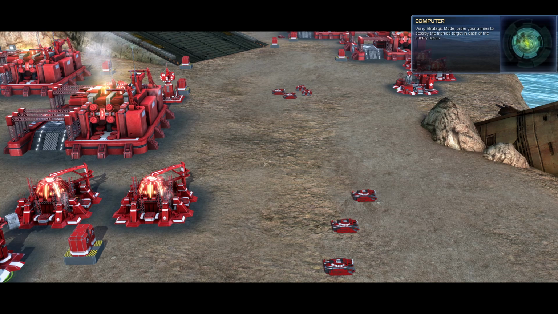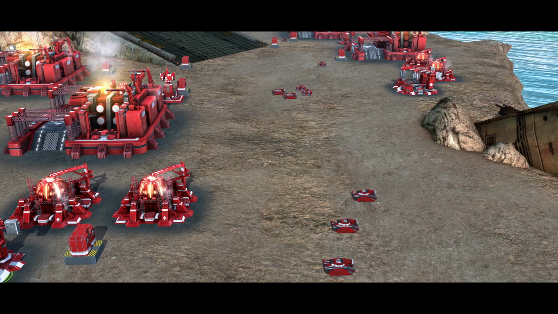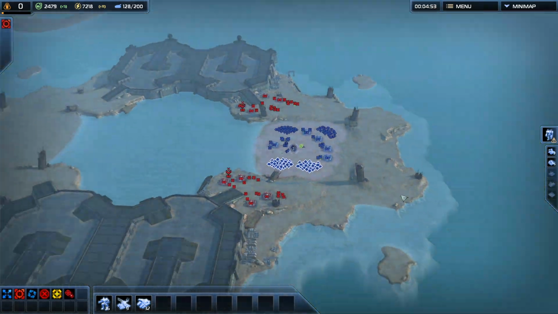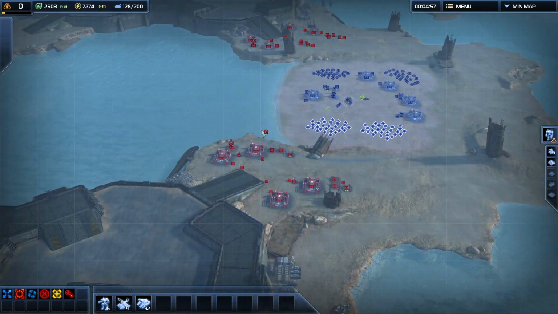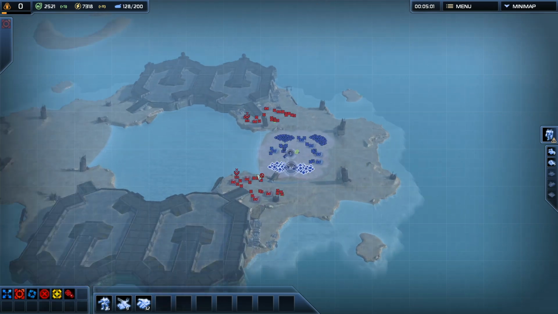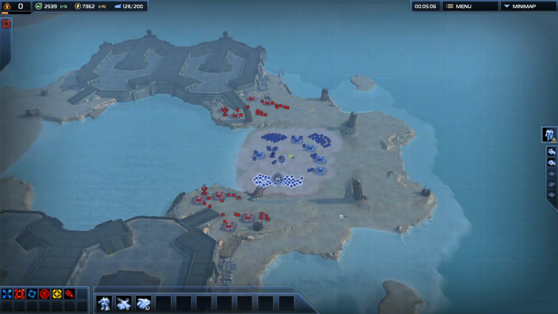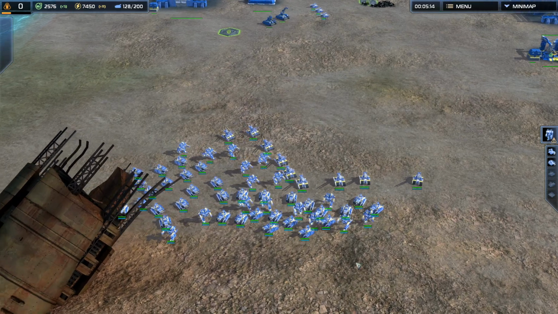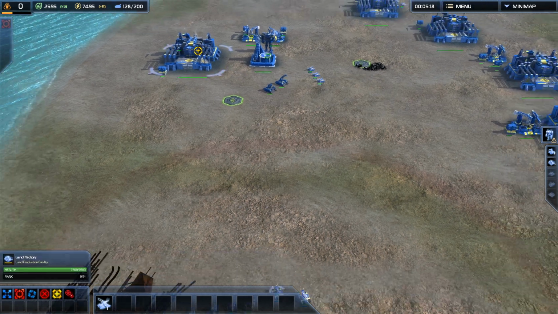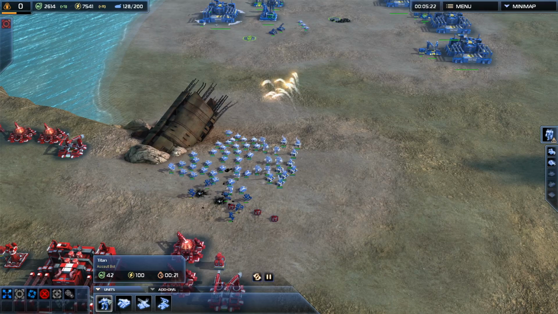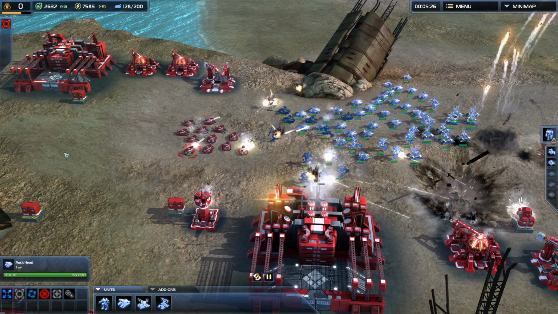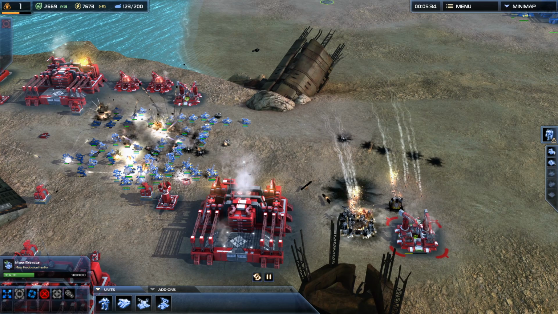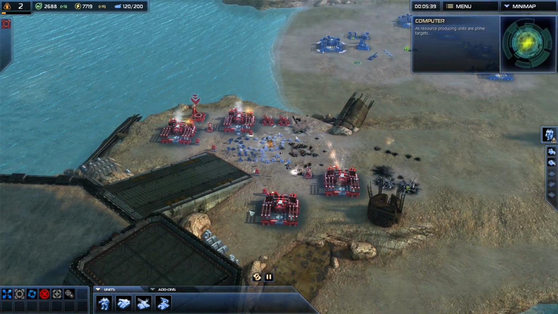Using strategic mode, order your armies to destroy the marked target in each of the enemy bases. Resource-producing units are prime targets.